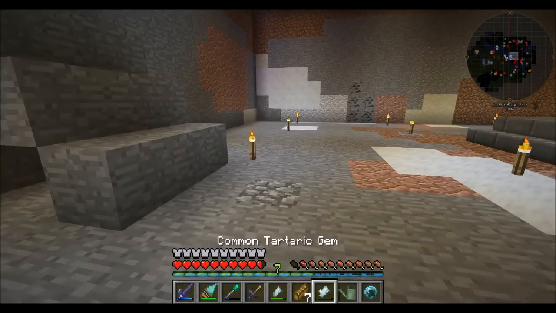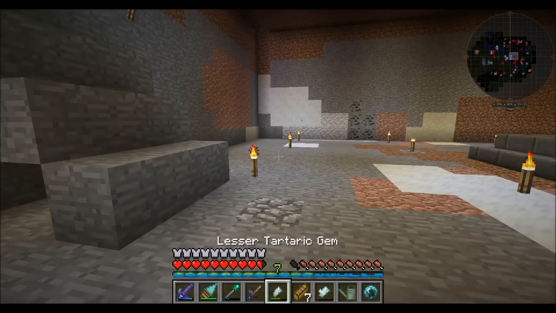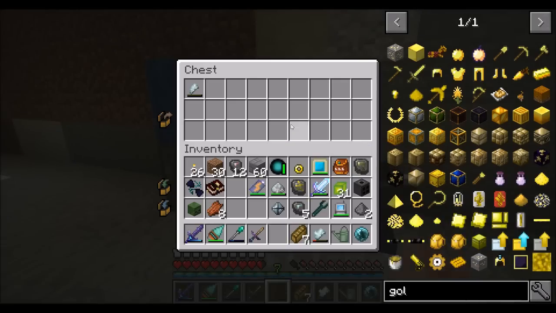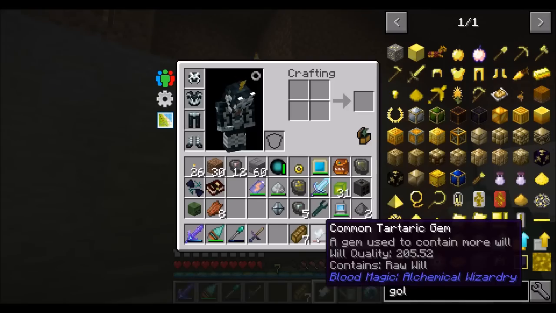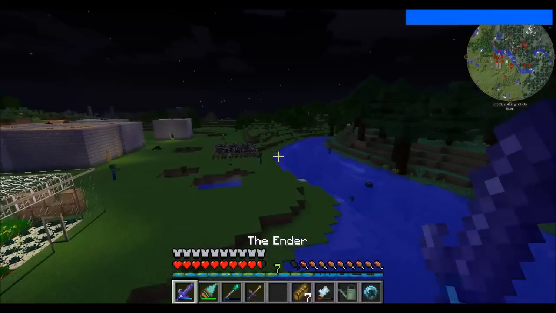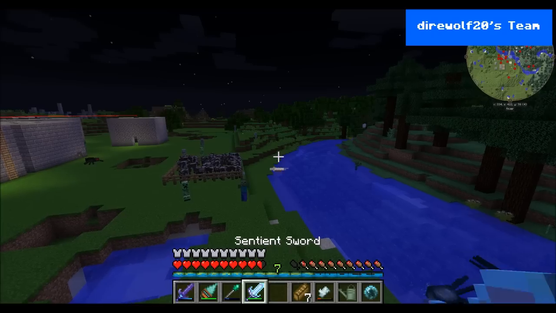So let's see, I think shift right click the empty one? No, shift right click the full one. There we go, now we're talking. So the lesser can go away, and we'll hold on to the common. And I want to get this guy filled up to above 400-ish. So I'm going to go hunting once again.